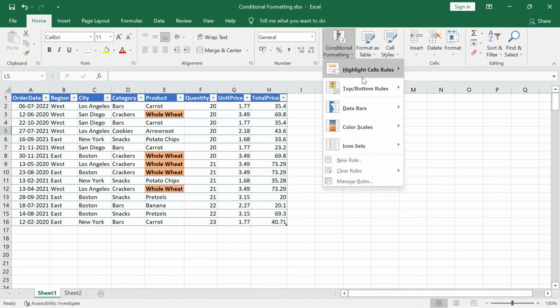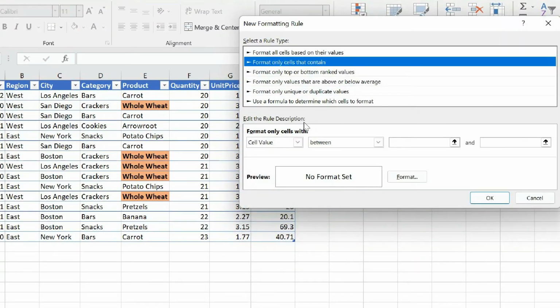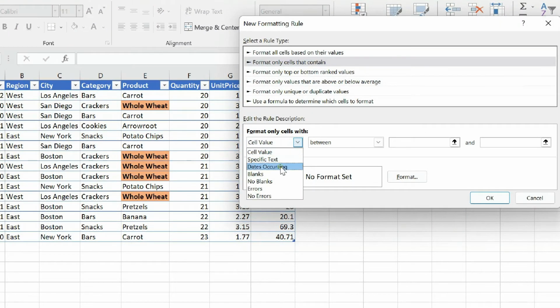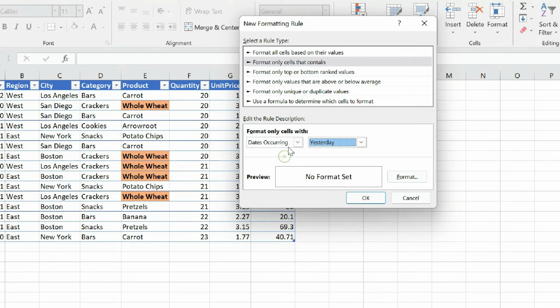All right, what else do we have under new rules? You have cell value, text, then date occurring. I covered this in the previous video as well. If there are dates here, you can highlight them on the basis of yesterday, today, tomorrow, and so on. If there are any blank cells in this, you can go and give them a color. If there are no blanks, errors, no errors, and so on.